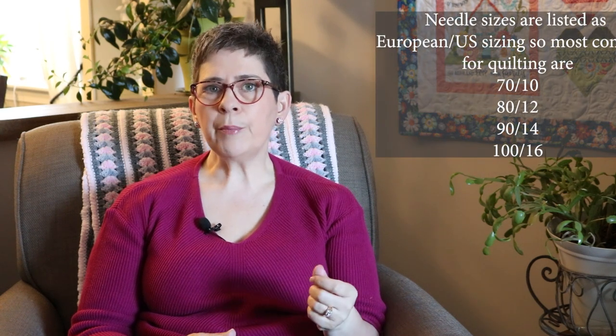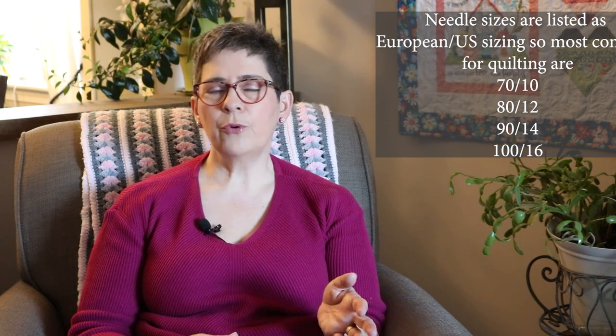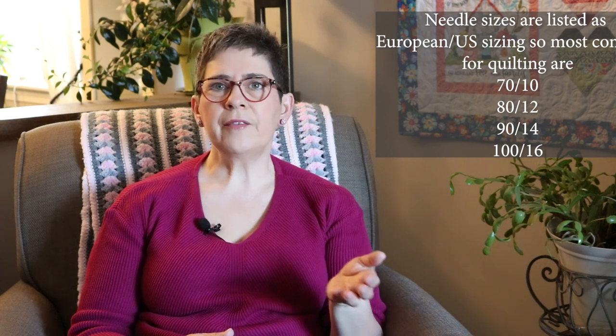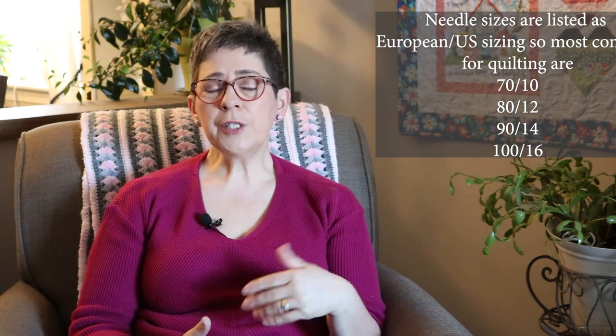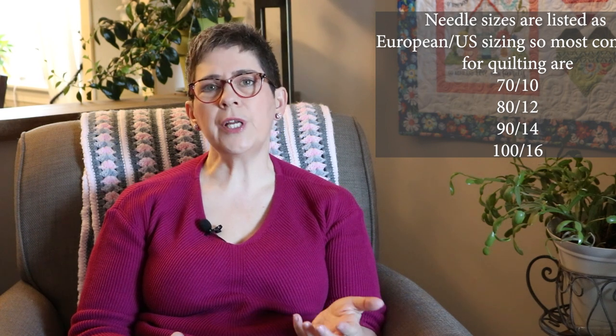So needles come in many sizes. The sizing for needles gives you both US numbers and European numbers. So the European numbers are the 70, 80, 90, 100. The US numbers are 10, 12, 14, 16. So a 70-10 is a European 70, US 10. And the sizing works, the smaller the number, the smaller the needle, the thinner the needle. So it's pretty easy to figure out.